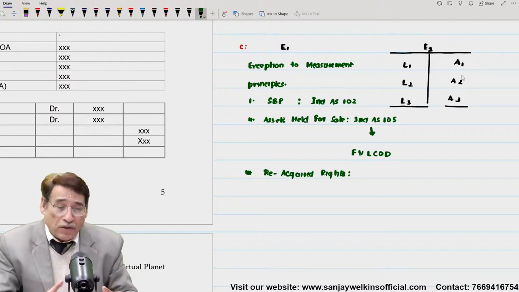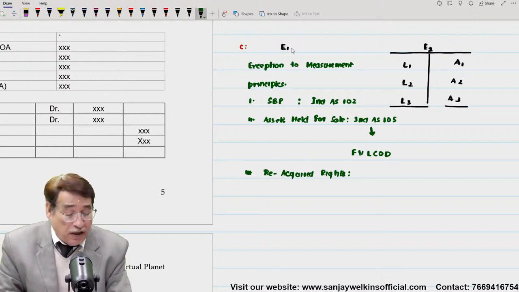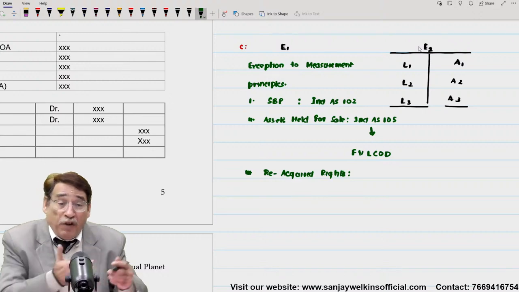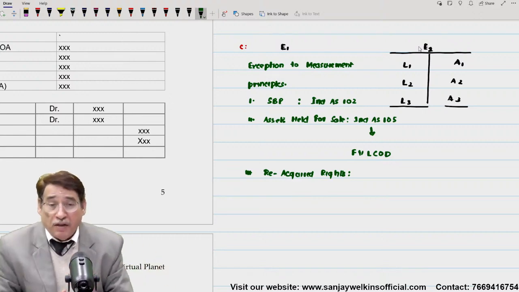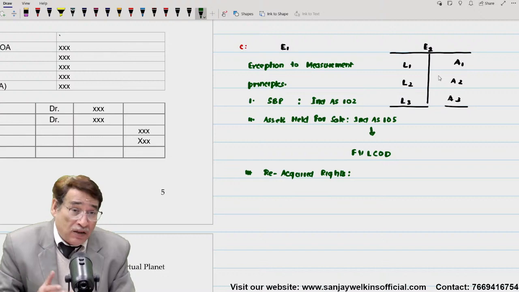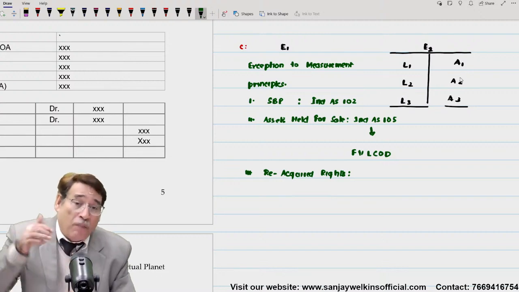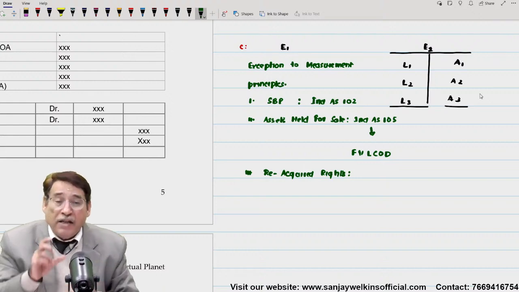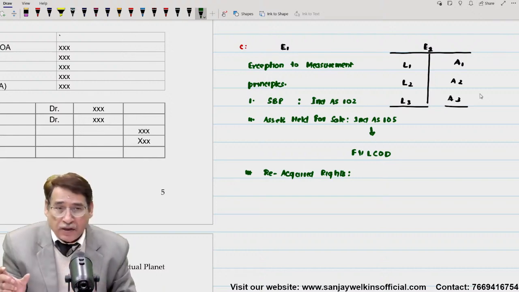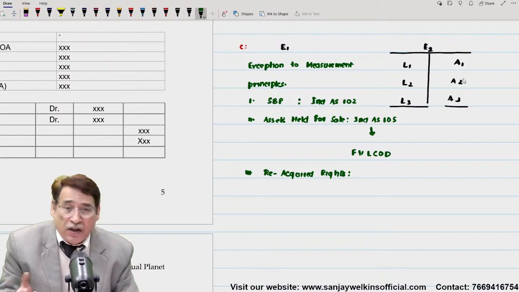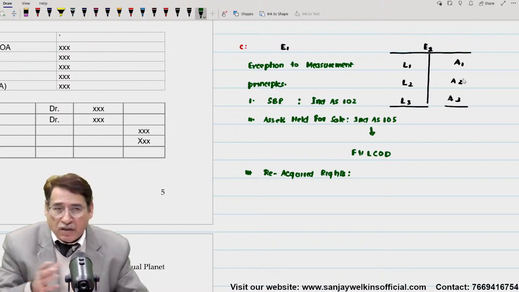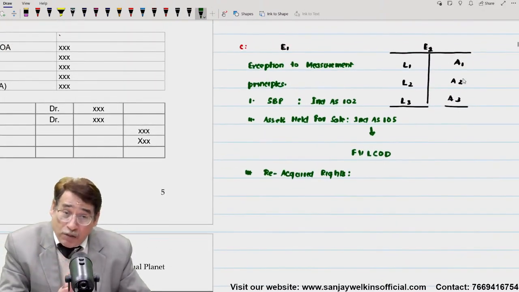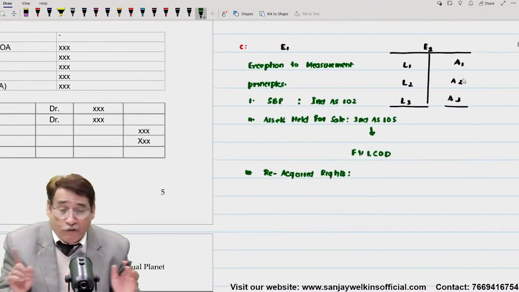Now, what happens? Let us say after 4 or 5 years, E1 Limited acquires E2 Limited. If we are acquiring E2 Limited, then what will happen? It means the right which we had given to them earlier, 3-4 years ago, now we will take them back. That is known as reacquired rights, correct? So any reacquired right appearing on the asset side of the acquiring company will have to be recorded, but it will be recorded not at fair value.